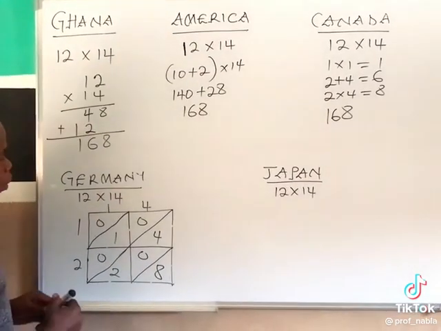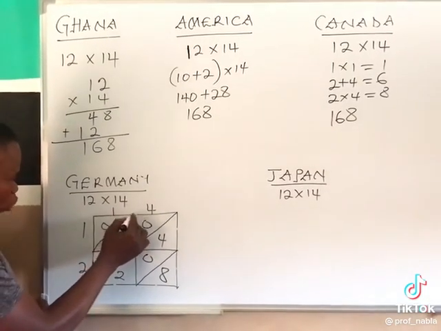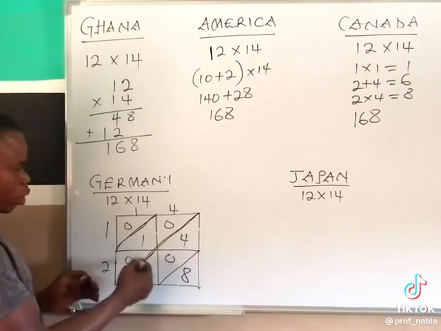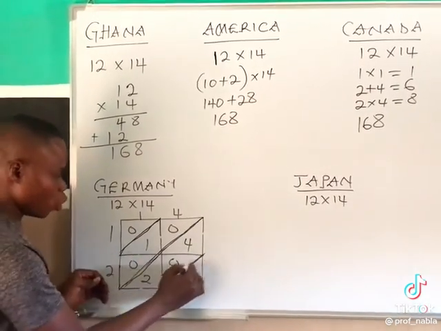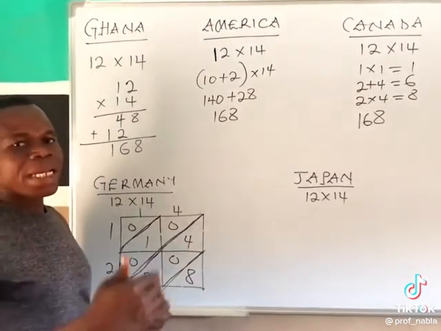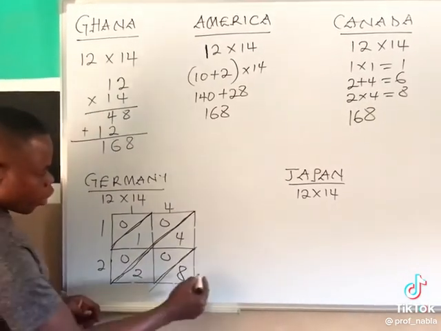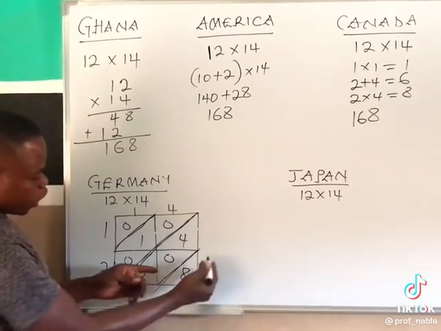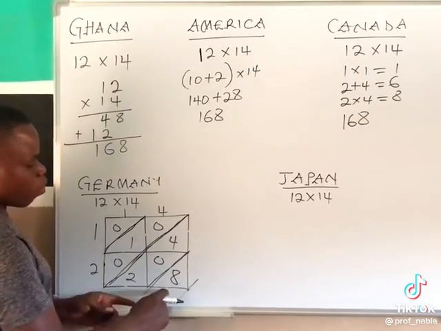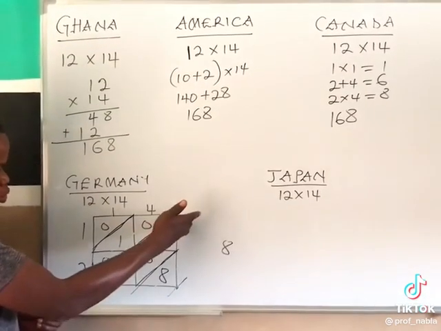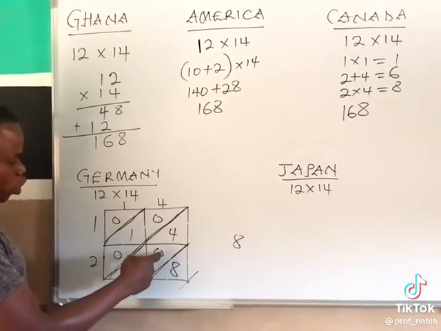Then after that, you will now see that all these numbers are in a path. Then here too, these numbers are also in a path. So the numbers that are in the path, you add all of them together. So now, if you check this particular place, I have only one number, which is 8. So I'll write that 8 down. Then come to this particular path. I have 4, 0, 2.